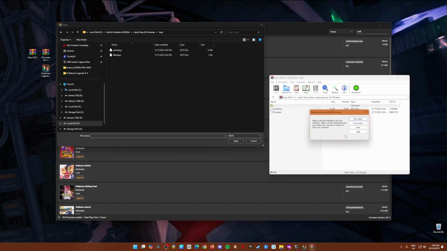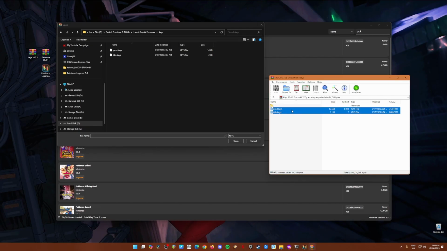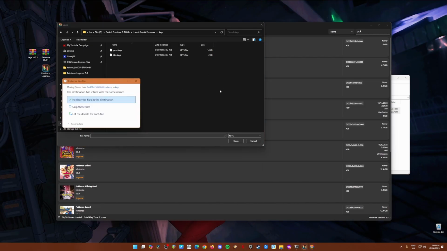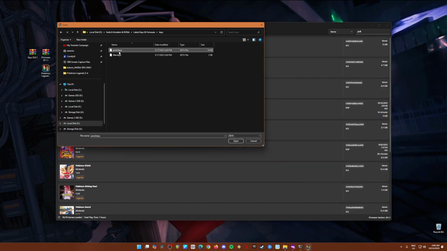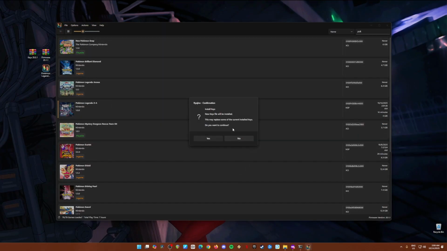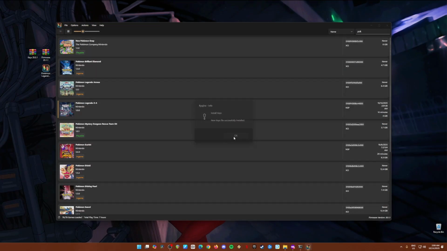All you have to do now is just copy the product keys and title keys inside, drag and drop, place the file destination because I have the file ready, close in this, then click on product key, select that, open. Hit yes, hit OK.